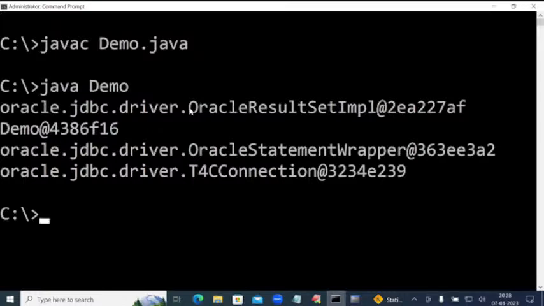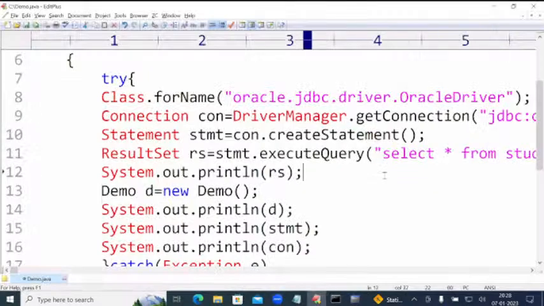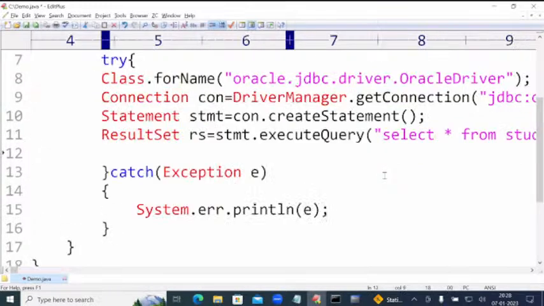From the programmer's point of view, they gave a convenient way. Now these all we don't require. I'll remove. Now you observe.